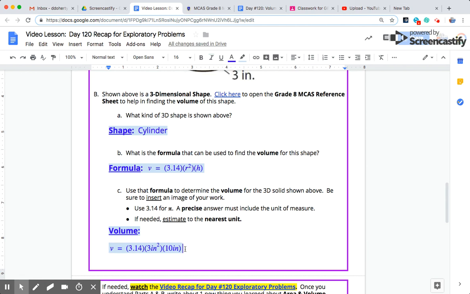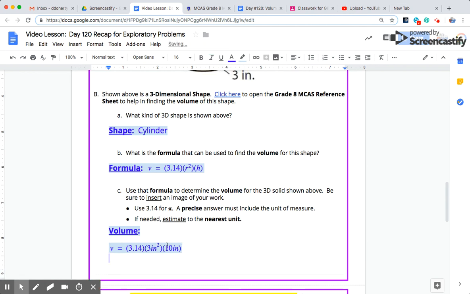So I'm going to go ahead and put in 3 inches. 10 inches. So when I multiply this out, 10 times 3 times 3 is going to give me 90. And that's going to be cubic inches. Because inches squared times another set of inches is going to give us cubic inches.